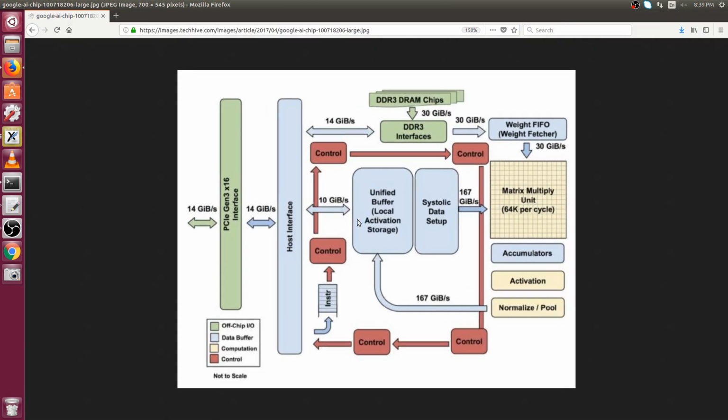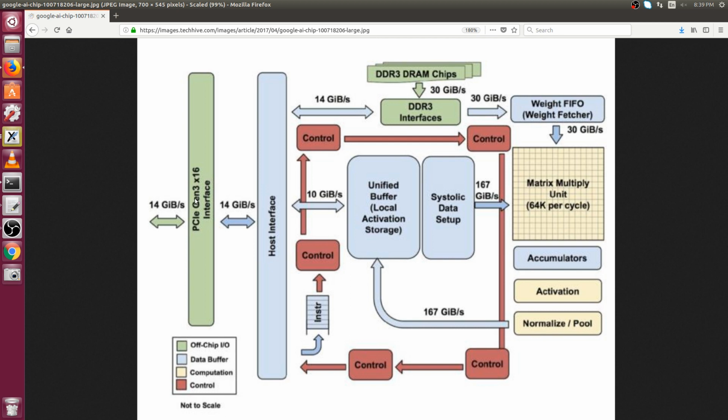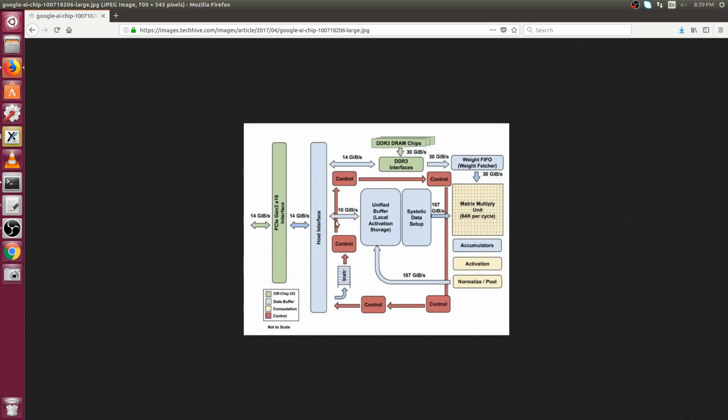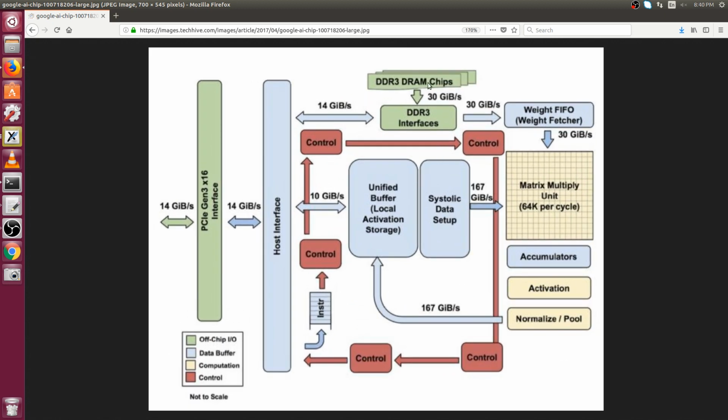Okay, so here we have the tensor processing unit. So here's just the interface to whatever it's connected to. There's a host interface, so the PCIe, and then we're going to the actual CPU here. We have control kind of centered around. We see that they made the unfortunate decision of going with DDR3 DRAM chips instead of using something like high bandwidth memory. So something like HBM. So the first generation tensor processing units, they actually had fairly modest performance improvements over GPUs, namely because GPUs moved very quickly into using high bandwidth memory, while the tensor processing units, they weren't as forward thinking and they used DDR3.